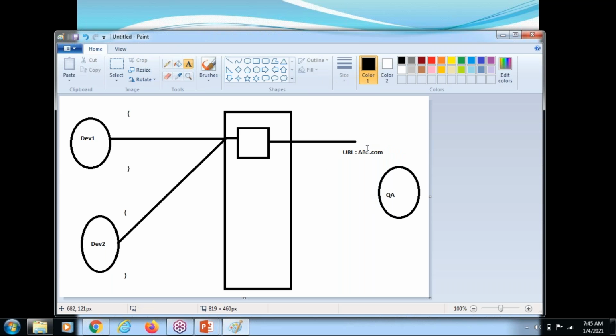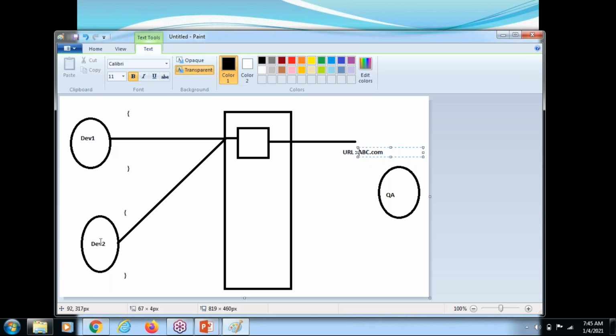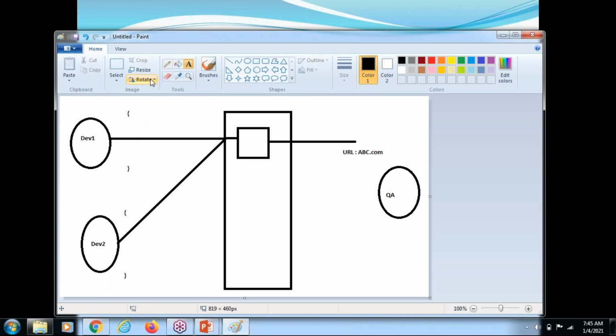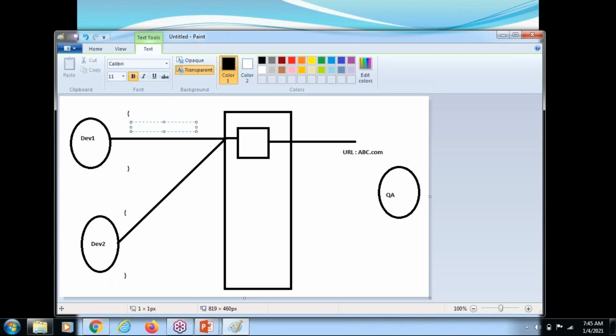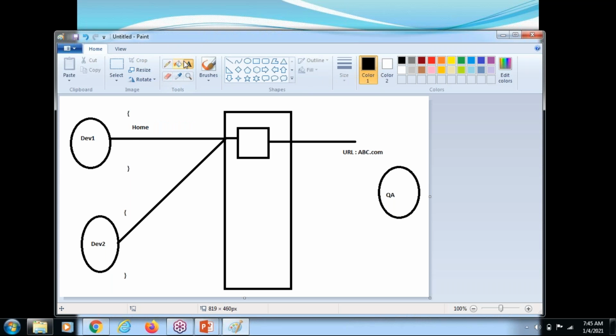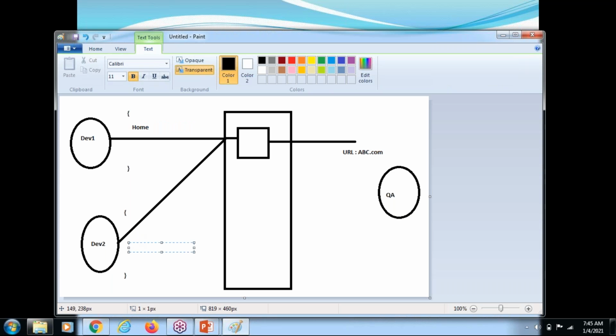Now in this URL you can see these two developers' code, right? So the tester will access this URL and check these two modules. Suppose this guy builds the home page and this guy builds the about us page. So two pages are done.